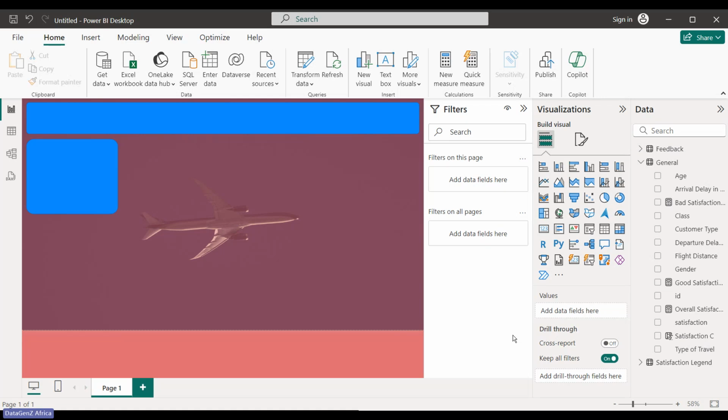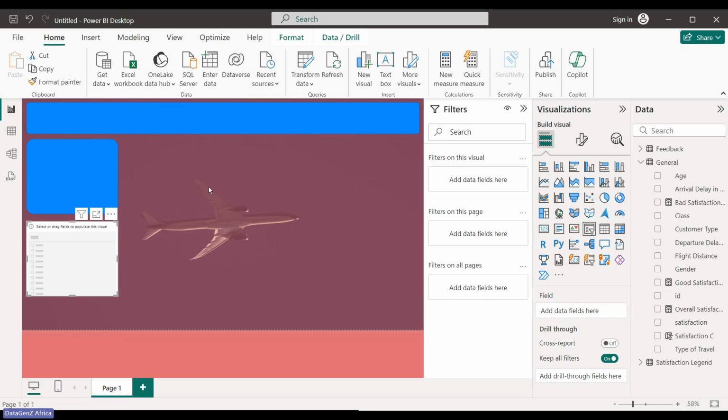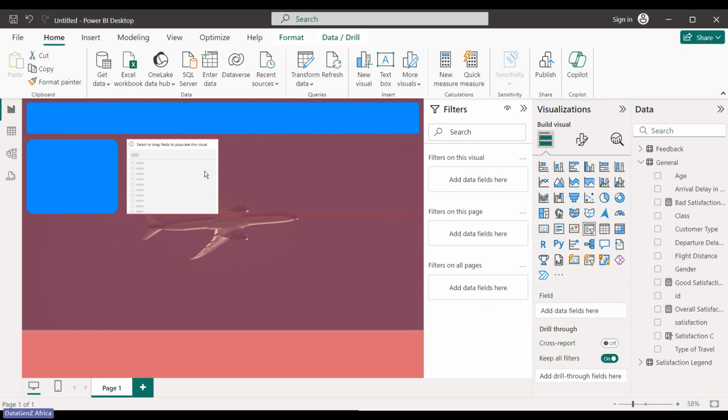You can do the age, the class, the type of class that your clients belong to. You can do the gender. All of that can be on your slicers, or you can use different slicers for it. For your visuals, you click on the visuals.